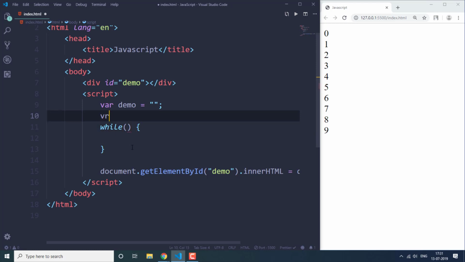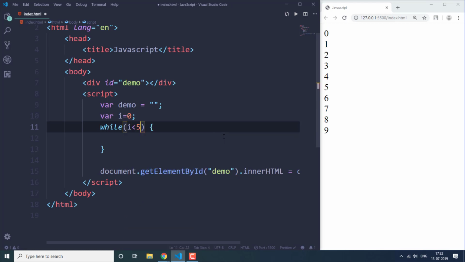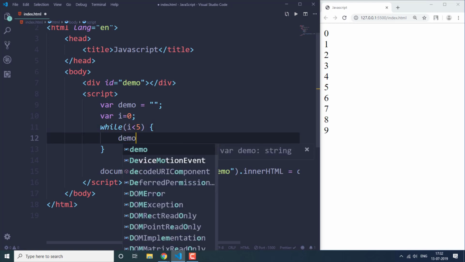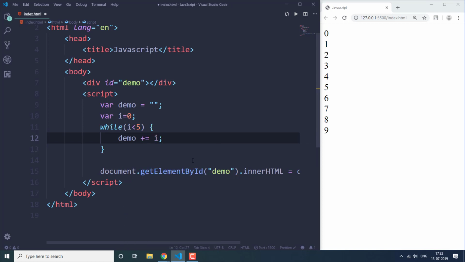Okay, so now let's create a variable i and assign it 0, and we want this while block to be executed while the value of i is less than 5, and we are just going to print the value of i.